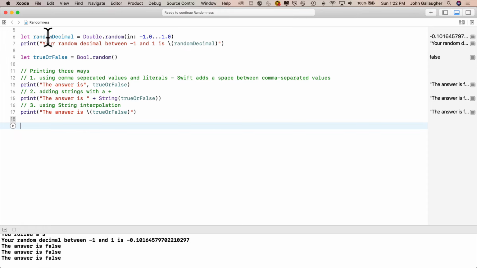My results below are a little crowded, but I don't want to delete the code I have above. I think that's some pretty good notes I want to keep. So if I want to add a blank line, I could just type in print, empty string, and Xcode will add a blank line down below in the console.